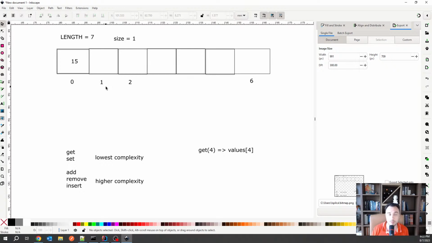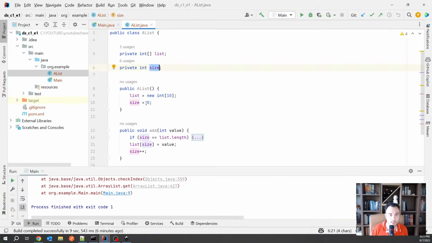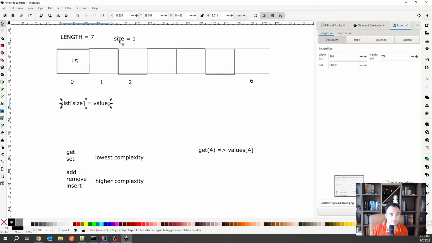Okay, so see, it's very simple. The operations are always on the values of size. You put the value in the list on the index given by the size, which, as we just figured out, is always the next empty value.